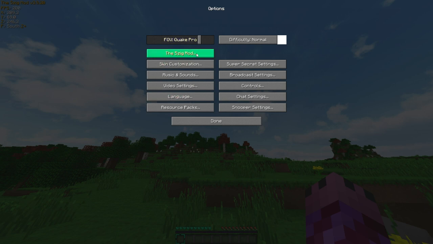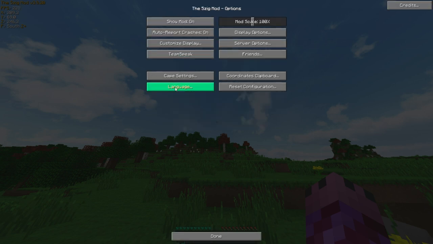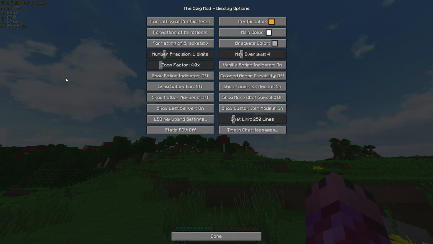Okay, so the first thing we want to do is go into our options and click on the 5sigmod. I'm not sure why it reset that then. So click on the 5sigmod. Okay, and the first thing we'll do is go into the display options, which is below mod scale, first one down the right.